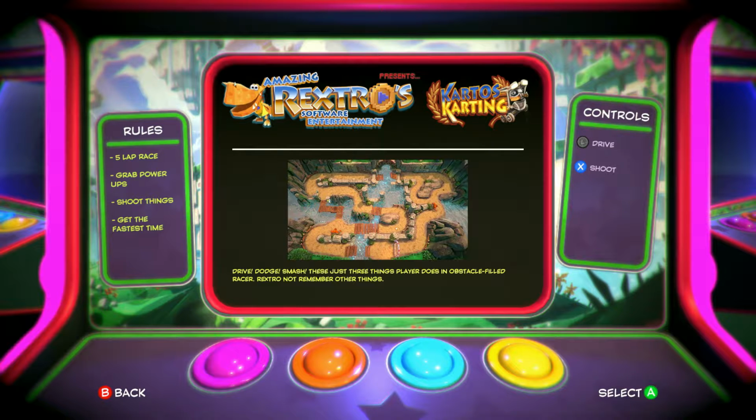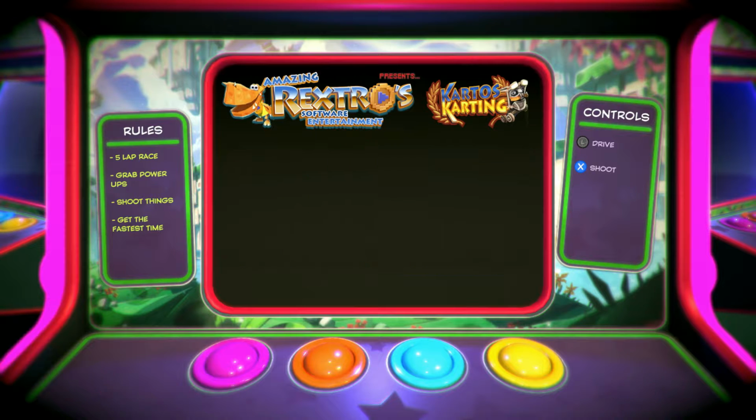Drive, dodge, smash. Just three things. Play as an optical field racer. L to drive, X to shoot. Power up, shoot things with the fastest time. Hear chewing on them in the background.